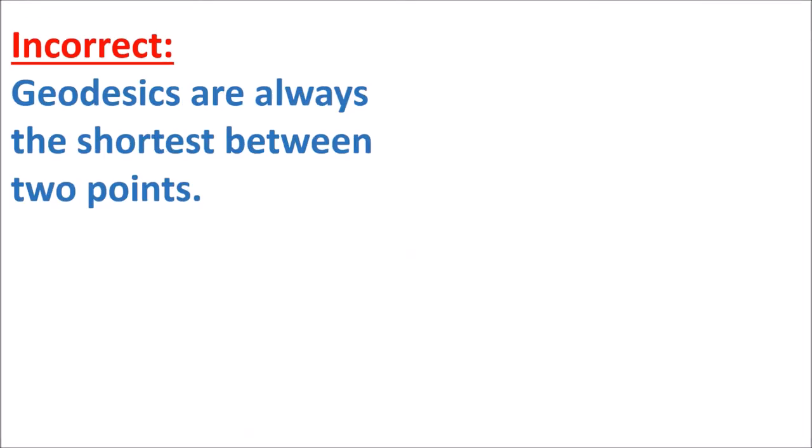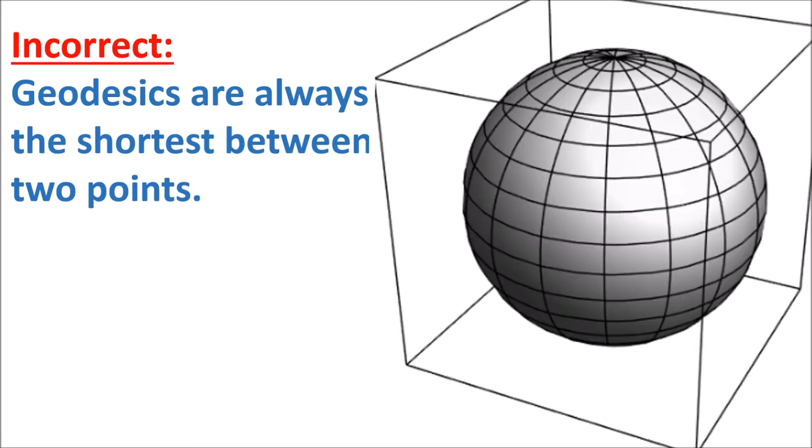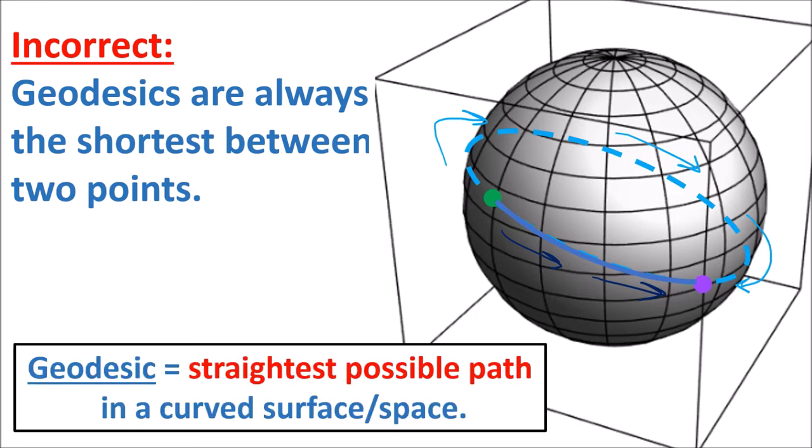I'd also like to bring up a mistake I made in the previous video. I said that geodesics give the shortest distance between two points on a curved surface. While this is sometimes true, like with this curve on the sphere, it isn't necessarily true in general. This curve that joins the two points that goes around the sphere in the other direction is also a geodesic. So it's better to think of a geodesic as a curve that gets drawn when you move straight ahead in a forward direction when walking along a curved surface. So a geodesic is the straightest possible path because it's what you get when you move forward.